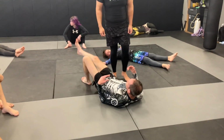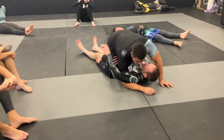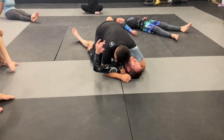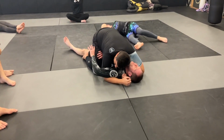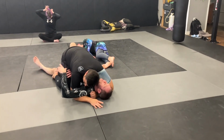So now he made it to mount, but this time he has an underhook. So he just has that one arm. We're going to start from here. What do you think the first thing is I have to do? Get your arm back. I've got to get my arm back. As long as he has my arm and has this underhook, it's going to be really hard for me to escape. There are certain things I can do.